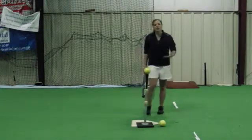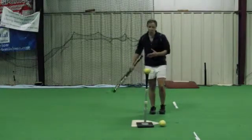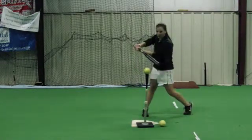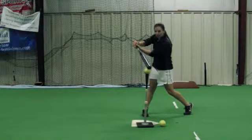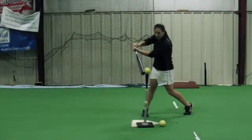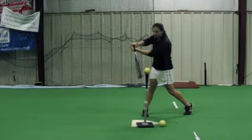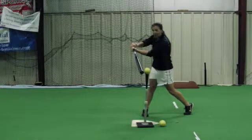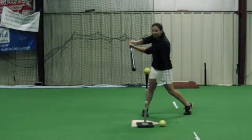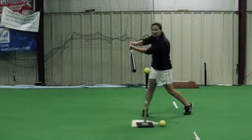Now, let's say instead of us being late, we're early. So let's say we think contact will be made here, that's what we're anticipating. But because we have great extension, we stay on the same plane of the ball slightly longer. Right here, I'm still palm up, palm down, I still have a power L, and my barrel is still in the plane. I could probably still get a good hit. Even here, I can still find a way to hit.